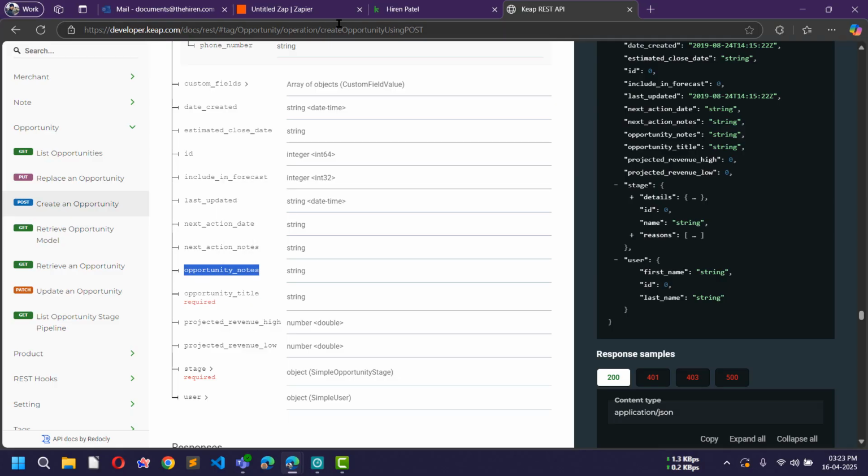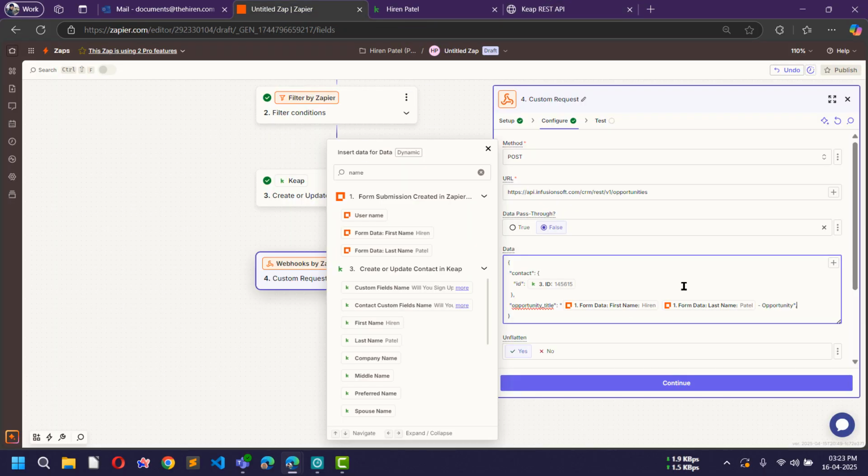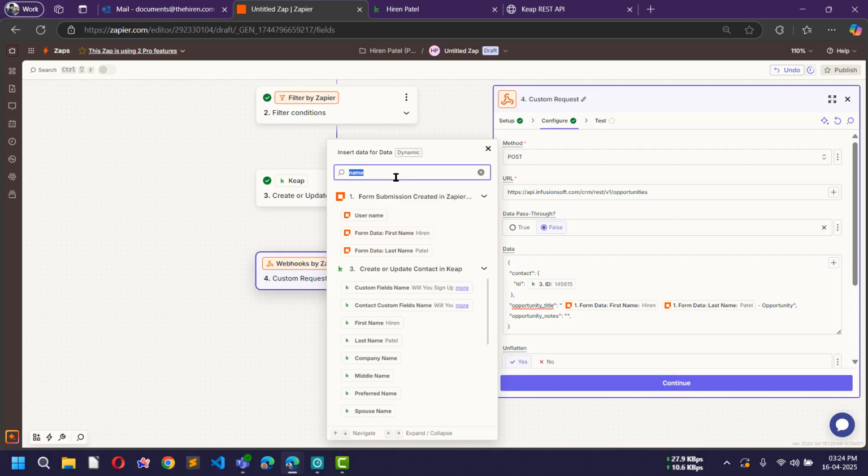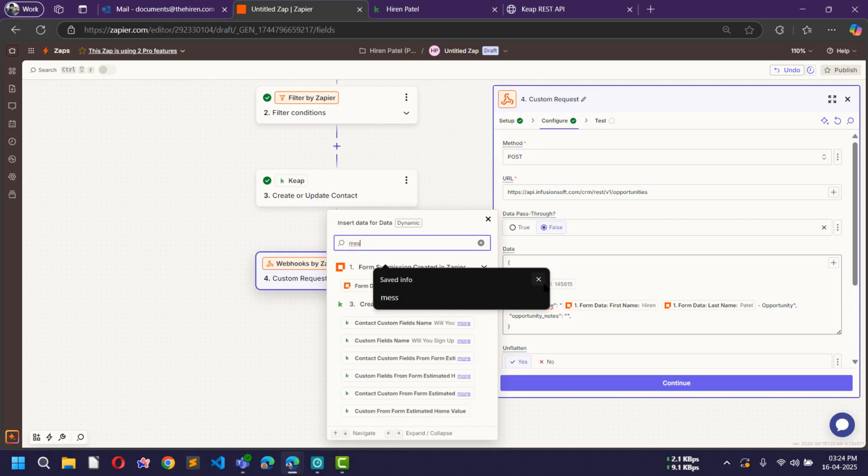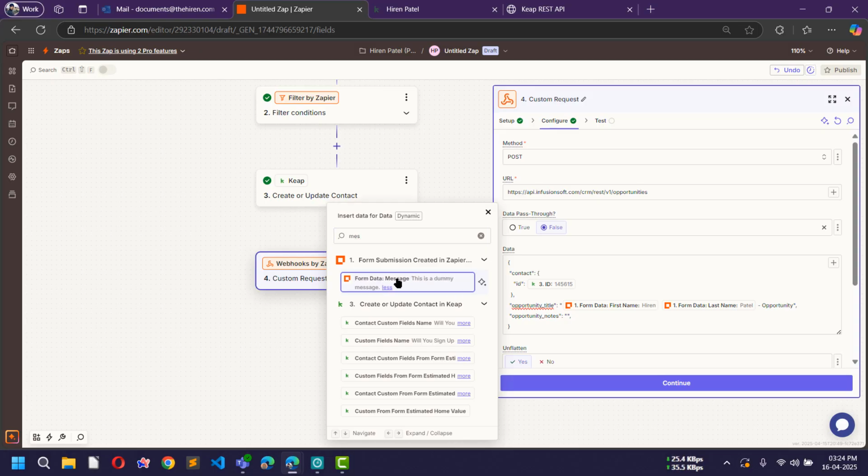opportunity notes. Okay, this is an optional field, so we can omit this, but I will keep here opportunity notes. And in opportunity notes I will use message field. So if I search here message field, then here we have already received this message in response.